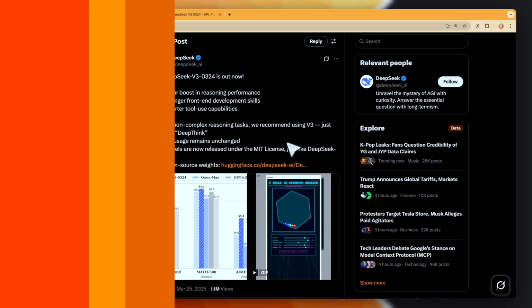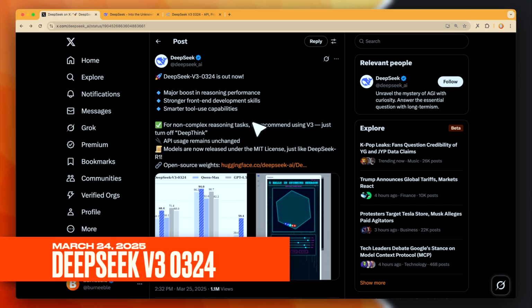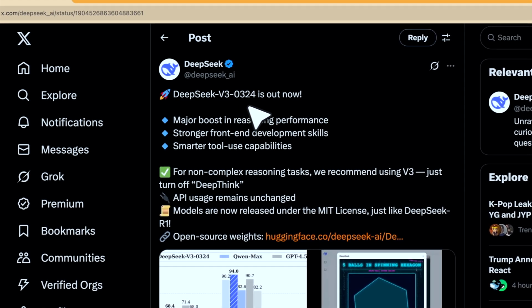Moving now to DeepSeek, even here we got a model that came out of nowhere. Obviously, I'm talking about DeepSeek V3.1, or better, the official name is V3-0324. Now, according to them, this model received a lot of updates. For example, the reasoning capabilities were improved. Now, it is also better in front-end coding, and maybe most importantly, it is better in engineering tools, which is very important for agentic use.